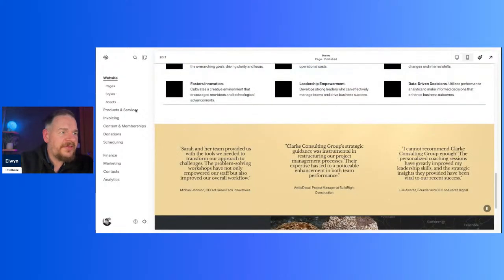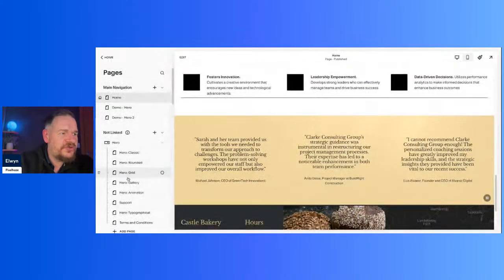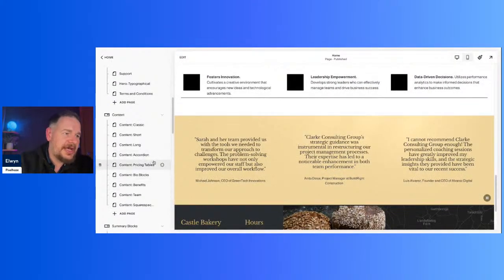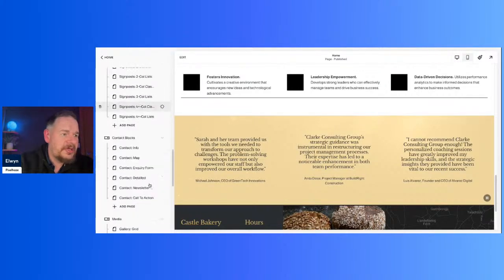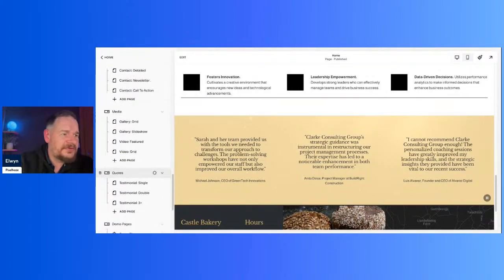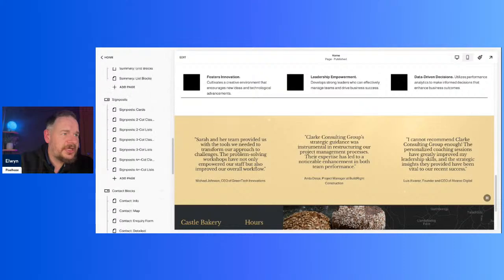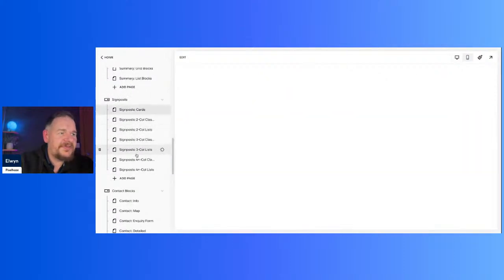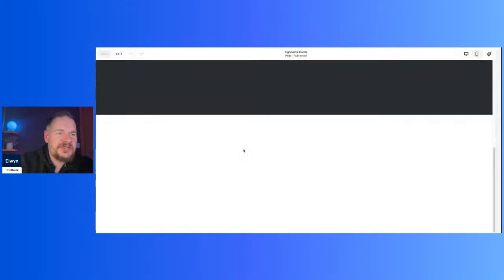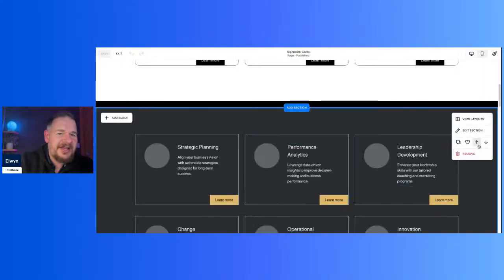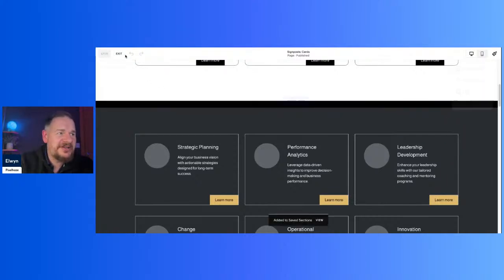So sometimes, in fact, let's choose a layout from SquareForge. Let's go to signposts and cards, and we're going to grab one of these card layouts. This is probably a good example to work with here, which is quite a detailed card layout, and I'll show you how to rebuild this as well. I'm going to save that as a section.